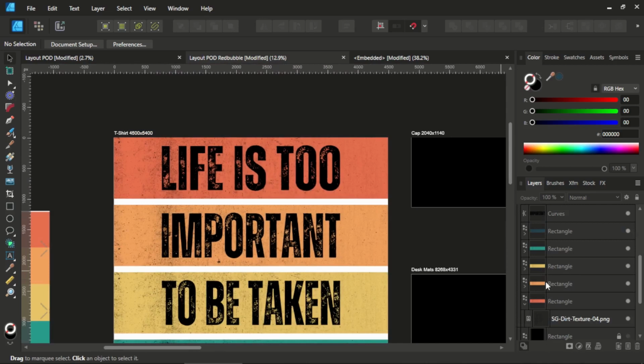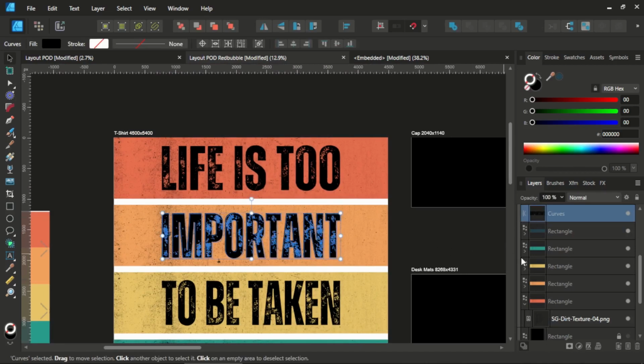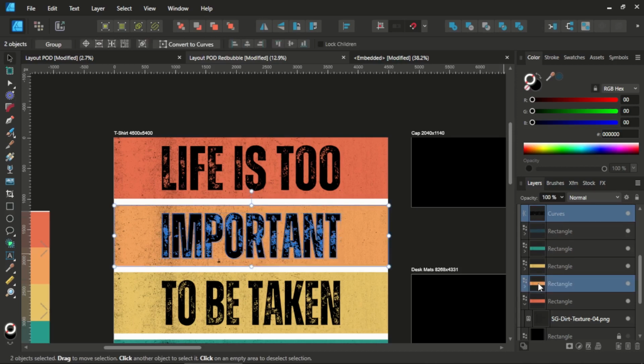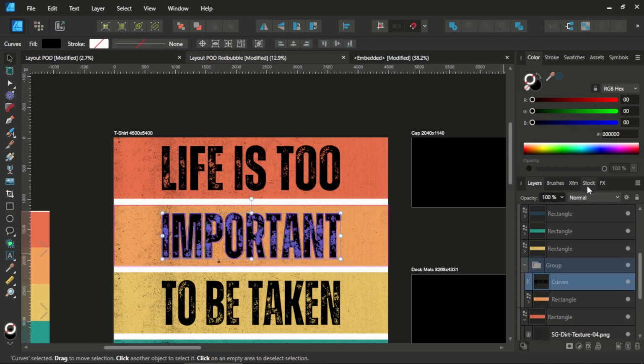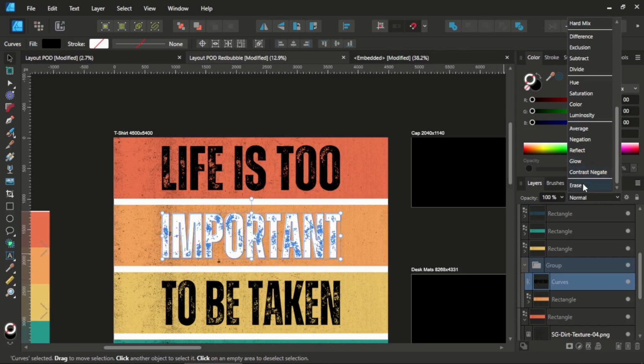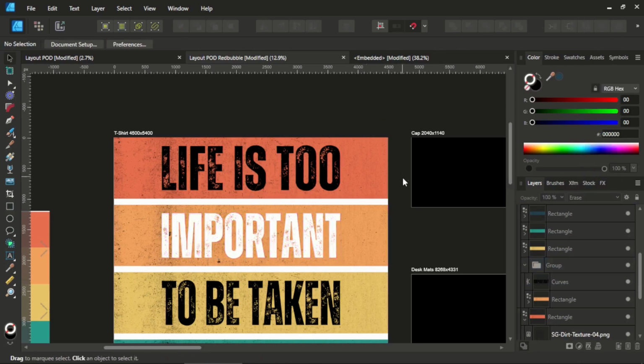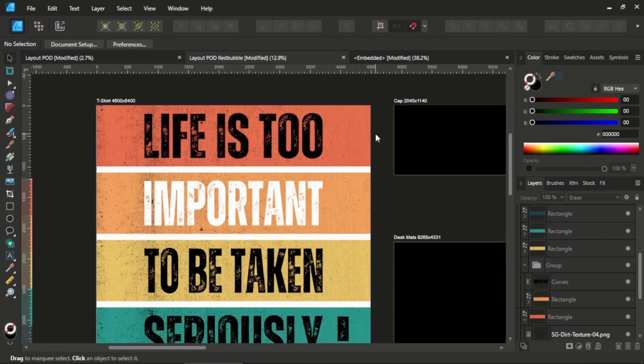Now we can do this. With the orange, make a group. Inside this group you can change to erase. In that case you can see through the design.